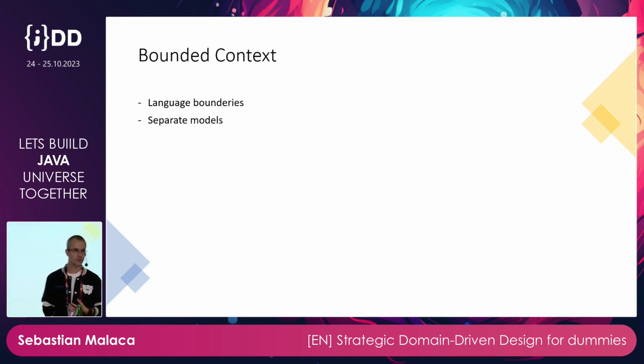And then we are jumping to bounded context. This is the crux of my whole presentation, bounded context. Those are boundaries of our language. It's not trivial to find them because, depending on the amount of details, boundaries can move from one side to another. You can introduce contexts within a context if needed. From the implementation perspective, separate models.